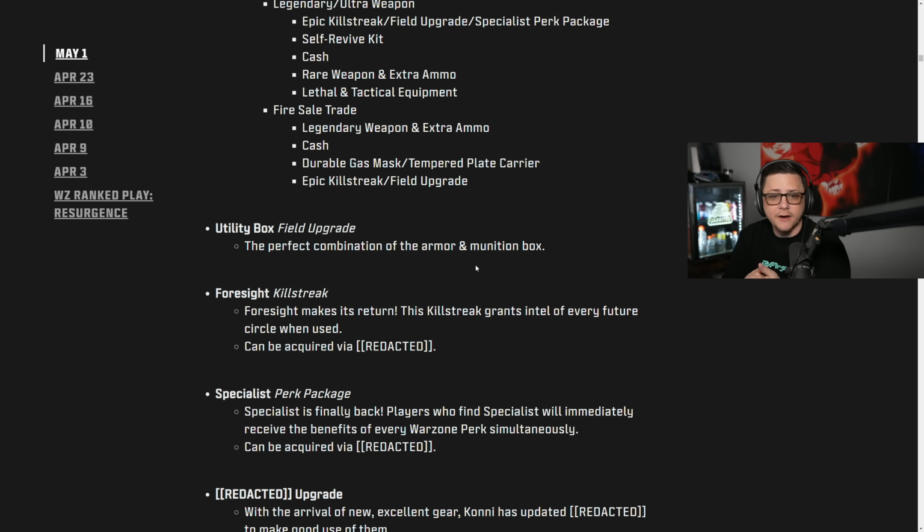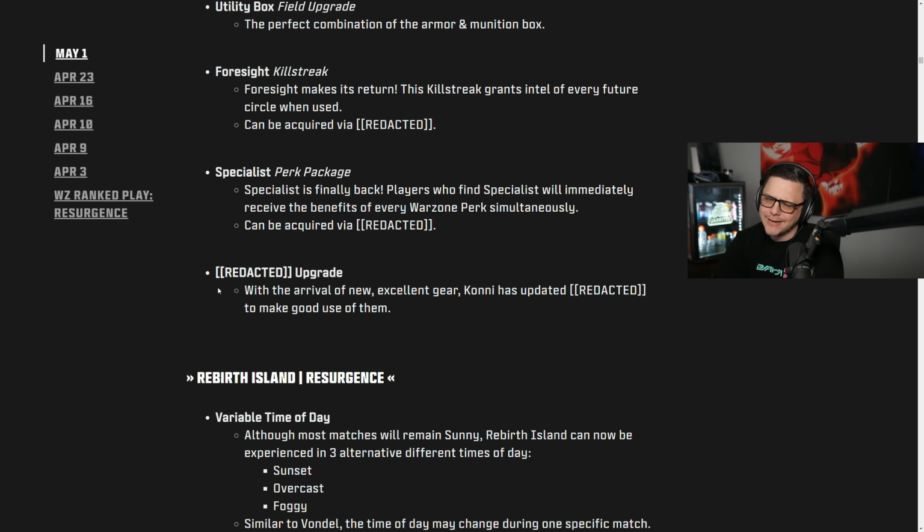Can be acquired via Redacted. So it'll probably be with one of the key cards somewhere on the map or an Easter egg style thing that you can do. And then Specialist will be very much the same thing. Finds Specialist will immediately receive the benefit of every perk, which is the whole point. Something upgrade, Redacted. With the arrival of the new excellent gear, Cronen has updated blank to make good use of them. I don't know what the heck that's going to be. Maybe a biometric scanner upgrade? I don't know what the heck this is going to be.